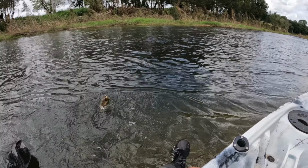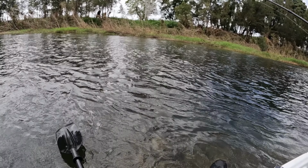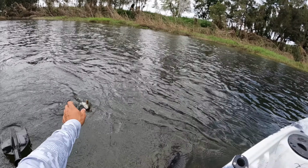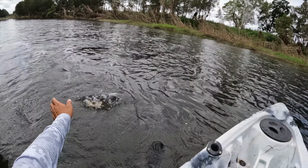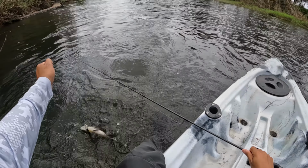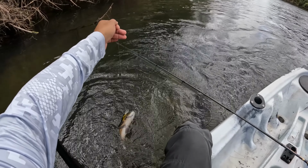It's all right. It's number 7 for me. I think Toddy's got 2. But the first 3 I got on top water, they were cool. But the next 4 I've caught have been on hard body, and they've been in the last sort of 45 minutes. They've been far quicker, the bites, on the divers. Certainly pays to change it, even though it's not as exciting. Change to what's working.